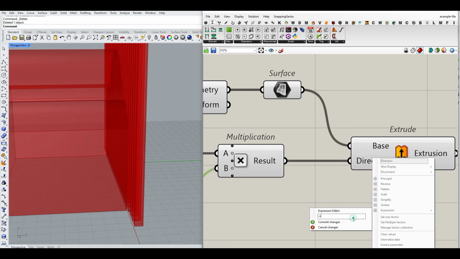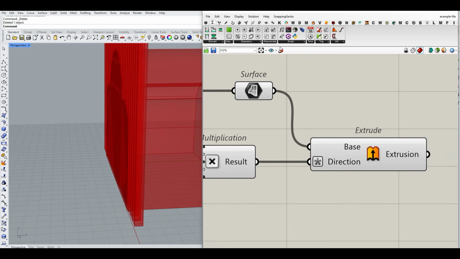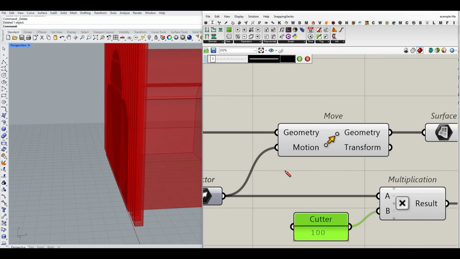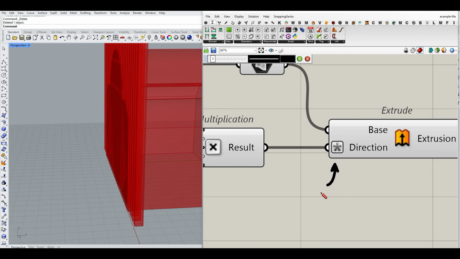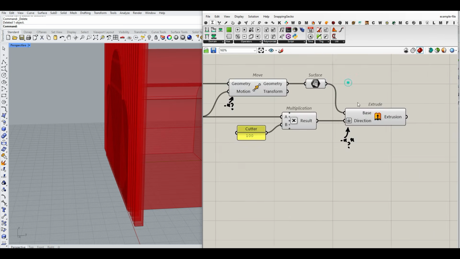So remember that this place and this place is important. Based on your project, you have to make it -x or not. Remember that. I'm going to put a point here. And also, is it -x or x based on your project?